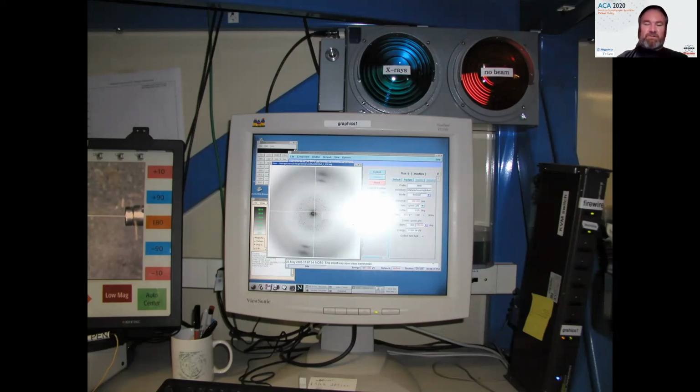We also found that people didn't always know when the beam was off, usually because they didn't close the shutter properly. So I actually bought this traffic light on McMaster-Carr. That's an actual real traffic light. It's hooked up to an ion chamber in the hutch. And anytime there's no x-rays, it turns red. Anytime there are, it's green. But I still have people occasionally tell me that something's wrong and there was no beam. And I ask them, is the traffic light red or green? And they say, what traffic light?